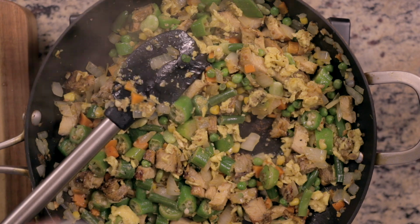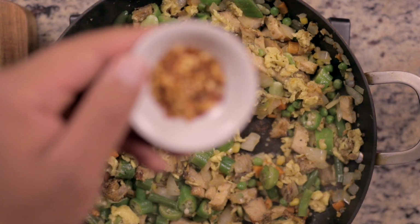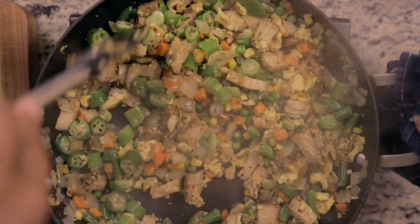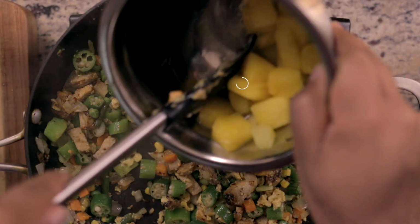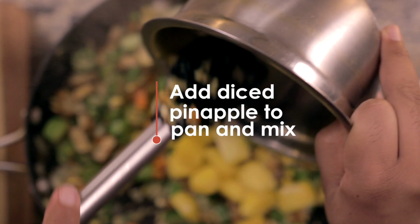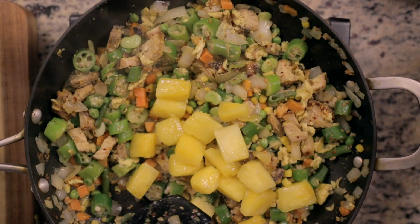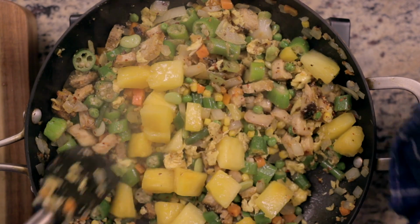Add in some red pepper flakes. Chunks of pineapple. And a little bit of that juice too. That diced pineapple, it's gonna be great.